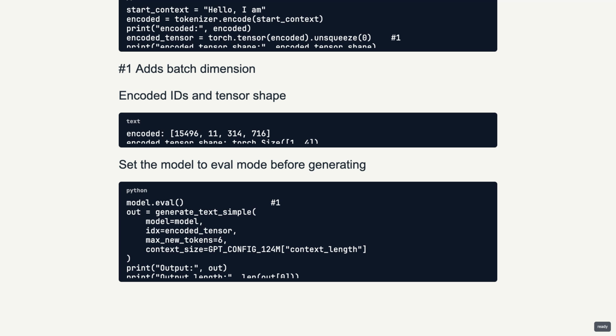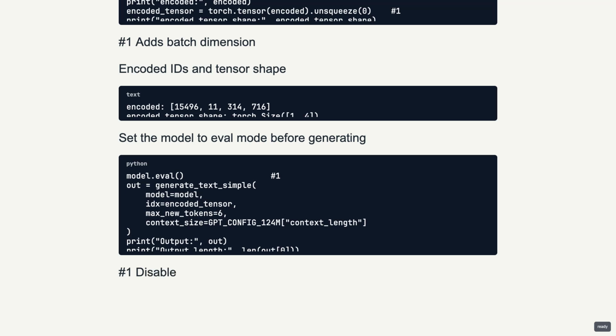The output tensor includes both the original prompt and the newly generated token IDs, so the length increases by 6. Dropout would randomly remove activations, which makes sense during training, but not during generation. Turning it off keeps the output deterministic for the same model weights and prompt.